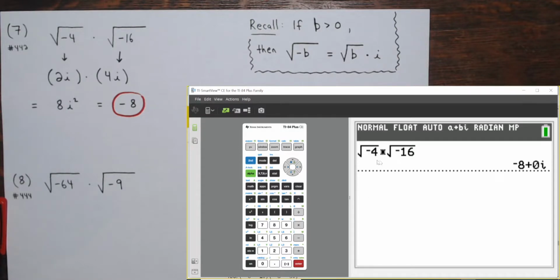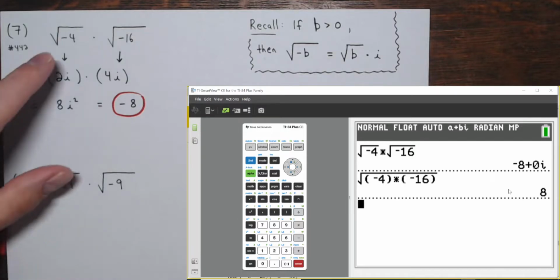And let me show you that the product property doesn't work here. So let me show you the square root of, and then I take -4 times -16 in the radical. Say I applied the product property, it's not going to give me the same number. This is going to give me +8, not -8, which it should have been. The original expression was -8, not +8. So the product property, one more time, does not apply here because these are not real numbers.